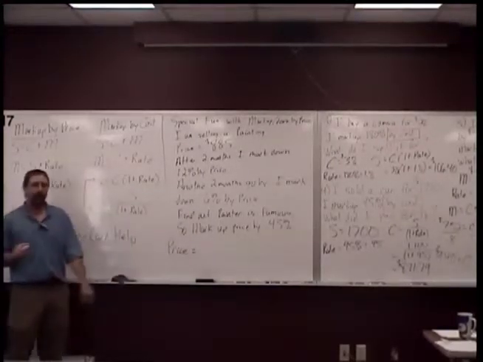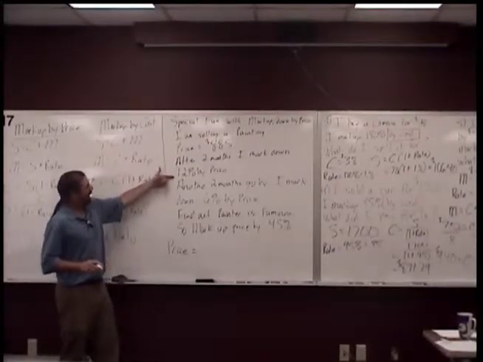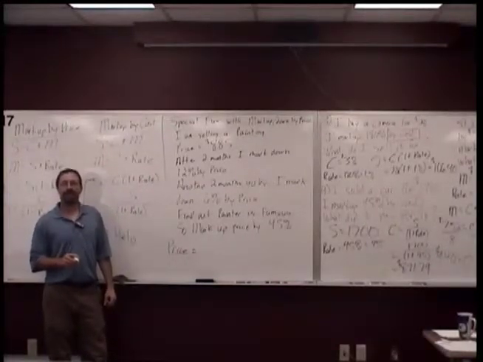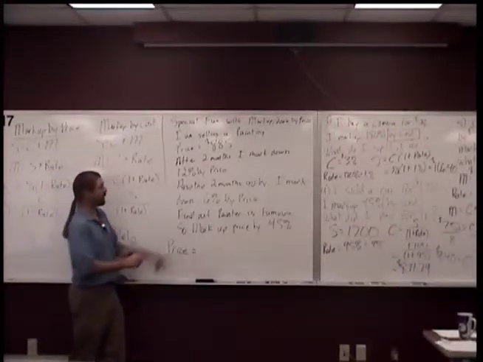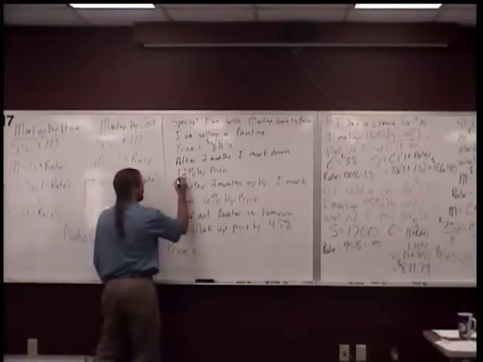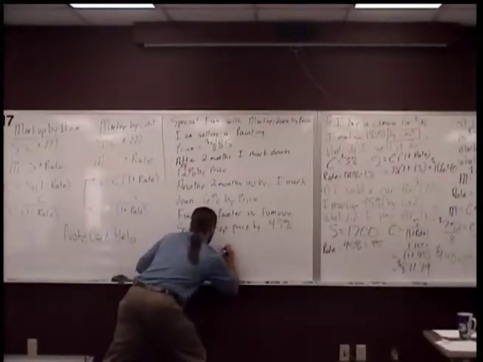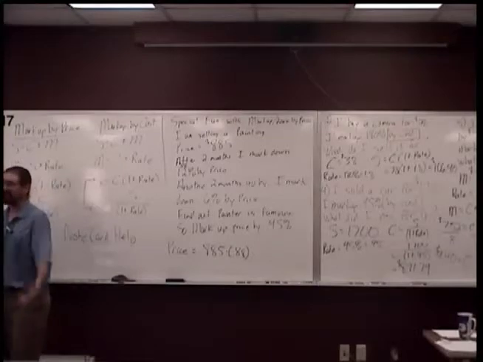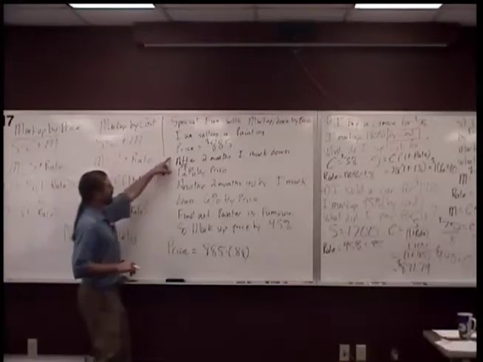So normally, when you would attack this problem, you would attack it one step at a time, right? So you would say, okay, how would I figure out what the price is after a 12% discount? Notice I gave you a little bit of a hint there. It's a 12% discount. Multiply by the complement. Exactly. So what's the complement of 12%? Yeah, so this is 88. So you'd say, oh, take the price, $885, and multiply by 0.88. And whatever you get, that's the new price, right? After those 2 months.